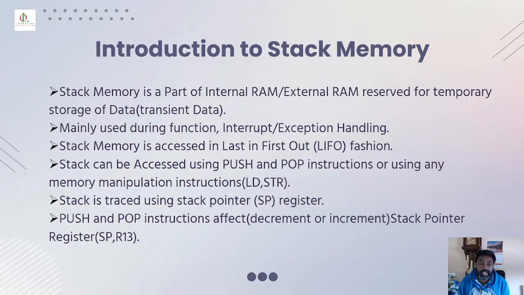Stack memory is mainly used during function calls, and it can also be used in interrupt or exception handling. So when there is an interrupt, you can also use the stack memory. The stack memory is accessed in this fashion: last in, first out. Whatever data comes last into the stack memory will be retrieved first. This is how the stack memory works in the ARM Cortex-M4 series microcontroller.